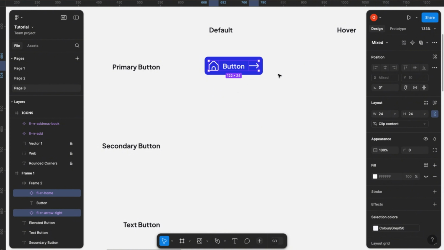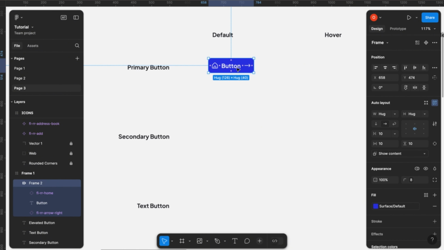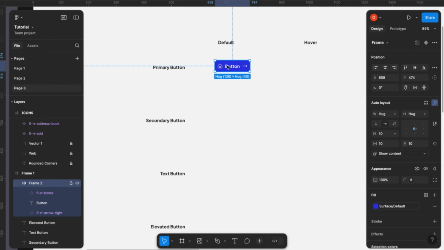So this is going to be the small button. We'll now create 2 more modes, which will be the medium and large. So let's go ahead and give this 16 and this 16. Okay, all right, so our button is ready. Our primary button, the default, is ready.